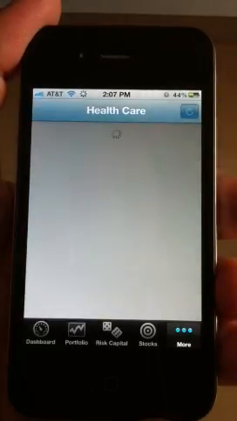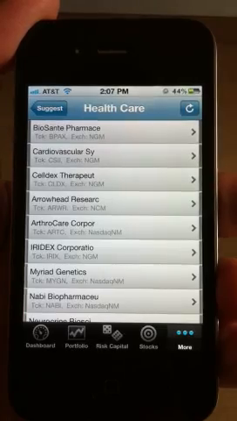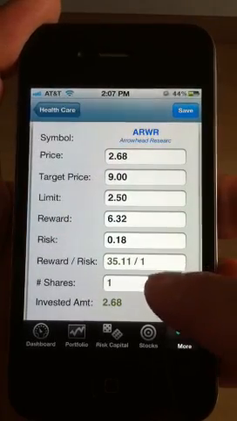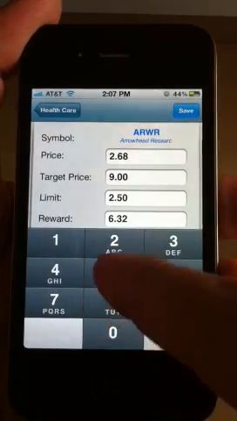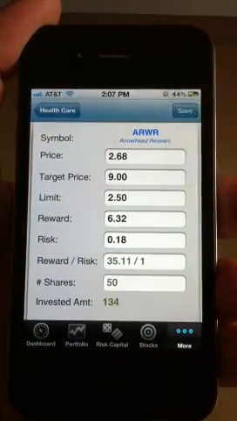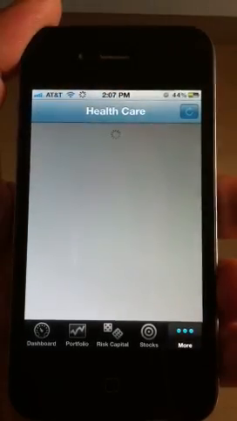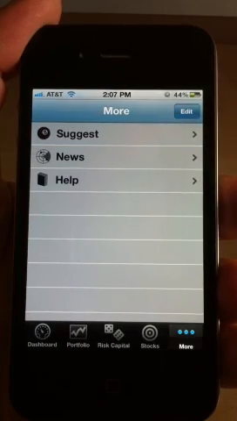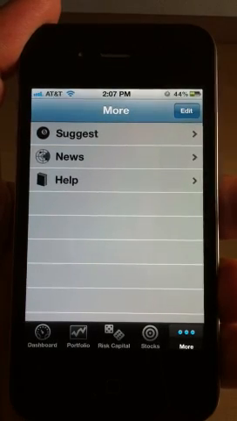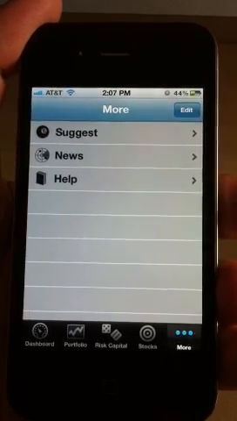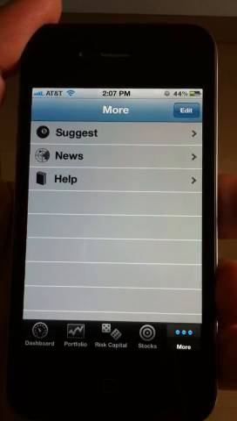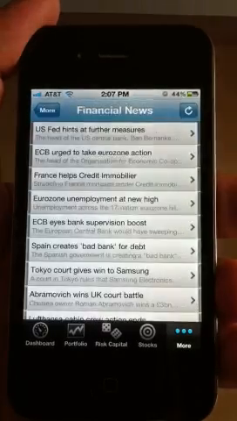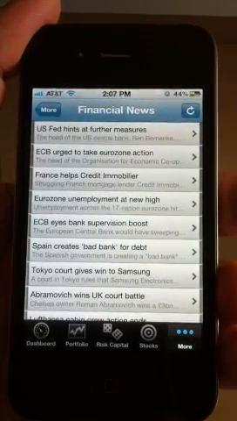Let's go in healthcare. Now in healthcare, are there any stocks that fit our reward to risk? Yes. This one is actually a pretty good pick, 3.5 to 1. So maybe we'll buy 50 shares. And I want to stress here, when I say buy, we're adding these shares to the portfolio. The money management application is not a trading platform. Before you trade, you should consult with your professional advisor. What this application is doing, it gives you the ability to manage your money and your risk.